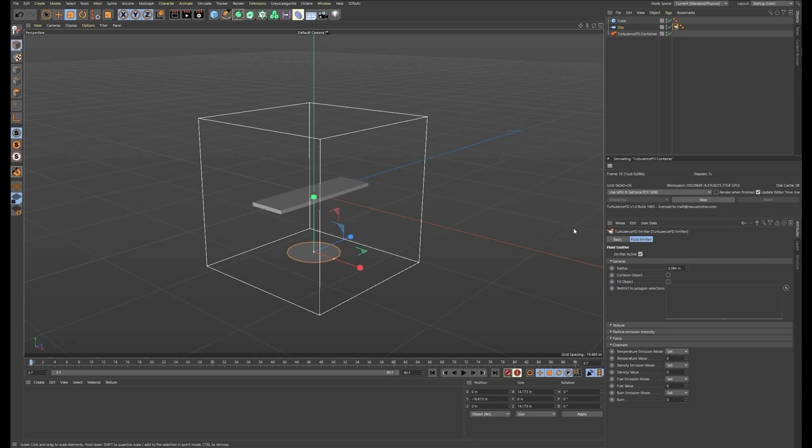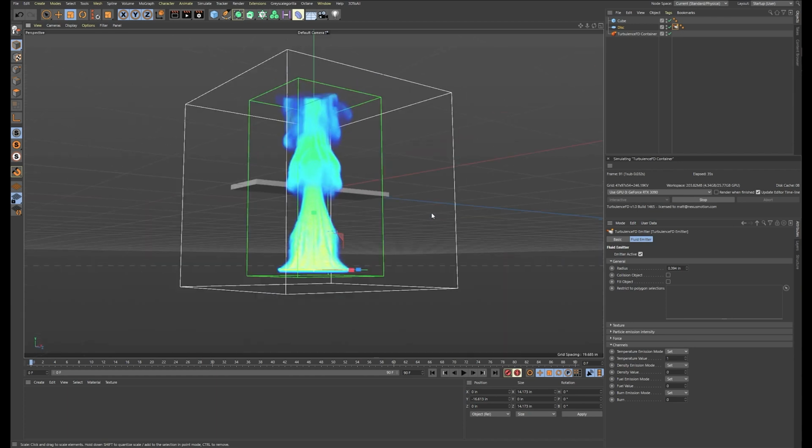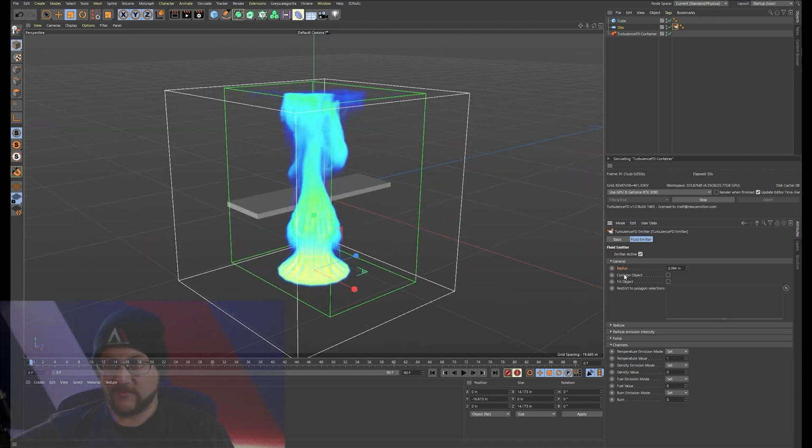I'm going to hit start, and you're going to notice that nothing is happening. That is because on my disk emitter, I haven't set anything for it to do yet as far as burn, fuel, density, or temperature. Now in this tutorial, we're only going to be doing temperature, but I'm going to set the value for temperature to 1 so that we're simulating temperature here. You're going to see that something starts happening, and it's actually really fast. With a decent GPU, you can get a sim going pretty quick. So you can see that everything's going now. And I'm going to show you what radius does here.